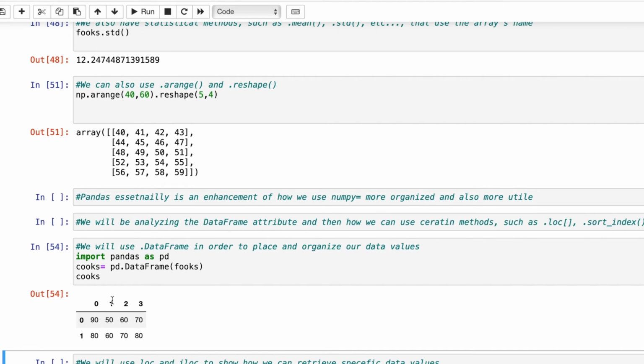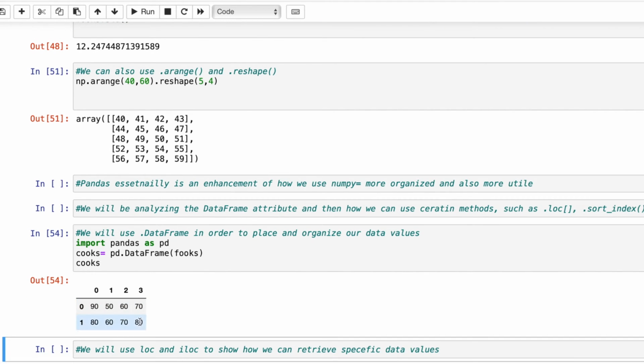And you can see here that the output is actually very neat. It is very organized, and it is like a data set, right? You can see here it shows you the index values of the rows. So row 0 we have these values, row 1 we have these values, and also the columns are indexed, which is pretty neat. You can see here that 0, these are the columns, first column, second column, third column.